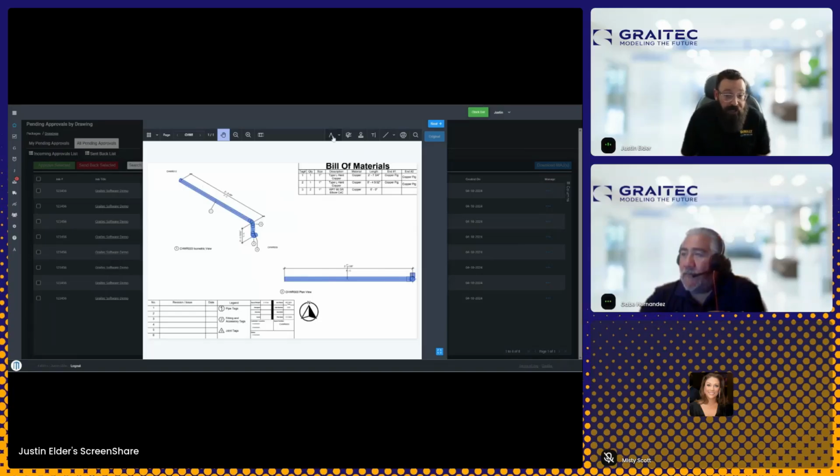So I can annotate if I like. I can do a text box, and all of this is connected to everyone connected to this package. So if I've got a specific detailer, and I make an annotation, that annotation saves. He gets an email that says, hey, I've made an annotation, there's a revision. If there's a PM in the field, same aspect. Everybody along the line gets the information. So as it is here, I like it, so I'm just going to click next.